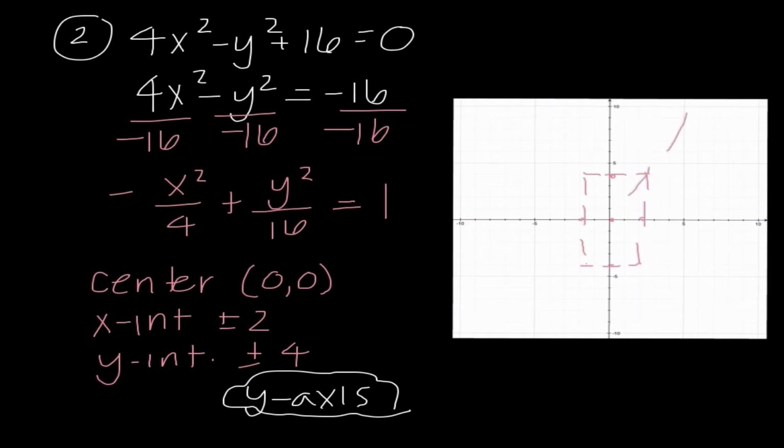Okay, and once again, the whole purpose of drawing the box is because it is going to define where the asymptotes would be. And I think we can kind of see that the shape of this box really determines where these diagonals are. If the box was more this way, our diagonals would not be as vertical, they would be more horizontal. Okay, so this time I'm going to go to my vertex, which we already plotted, and I'm going to draw a parabola that is going up. And I'm going to go to my other vertex, which I plotted, and draw a parabola going down. So once again, we're noticing a hyperbola is really just two parabolas combined.